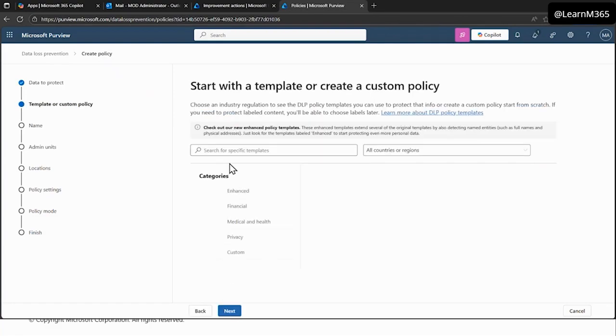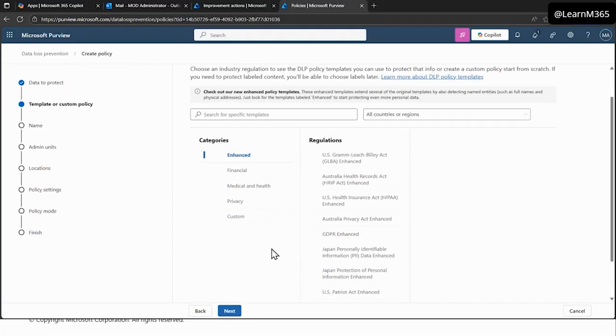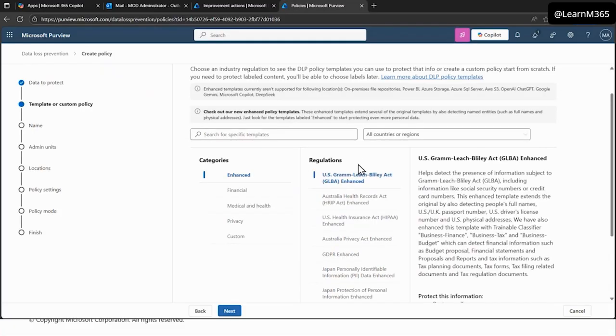And in that, if I select this, further I get to see these options. These are the templated ones. Ready-made templates are there. And this is the customized one. You can create your policy from scratch. So let's try to do one thing. Let's try to understand what these different categories are. Okay. First of all, I selected enhanced.